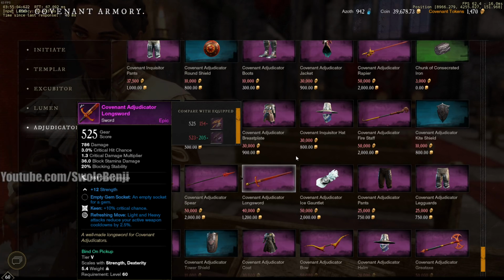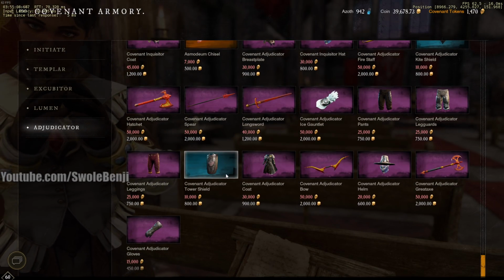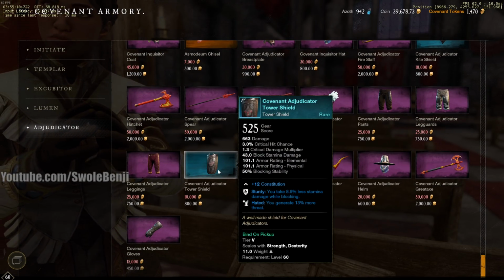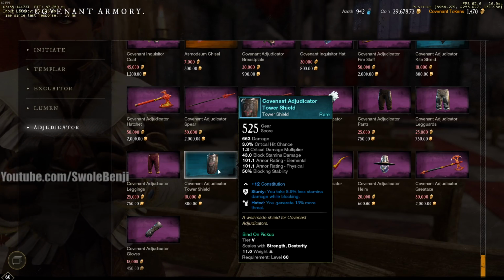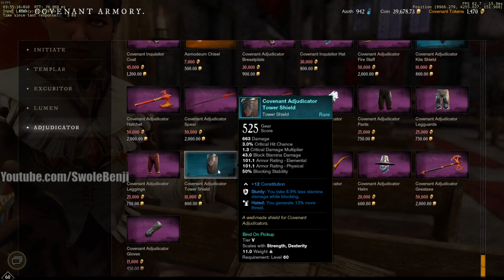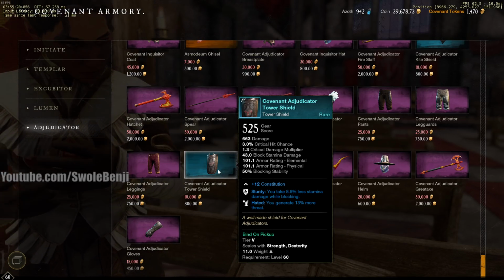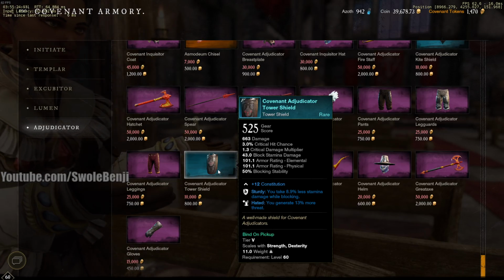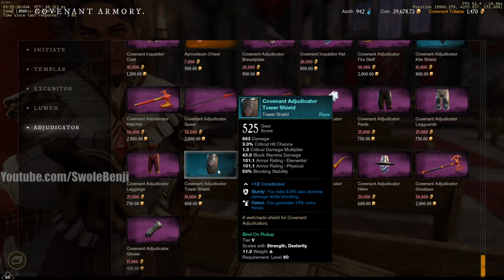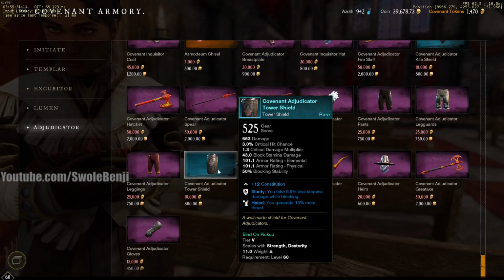It's insane. Now, for your shield, again, it's from the faction vendor, and it's the Tower Shield. Make sure that you buy the Tower Shield, and here is why. Not only does the Tower Shield have the most armor and elemental resistance, it also has Sturdy, which gives you less stamina damage while you block, which is the most important thing. It also has Hated, which is not that important, it's not that impressive.